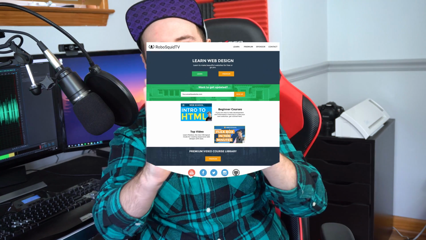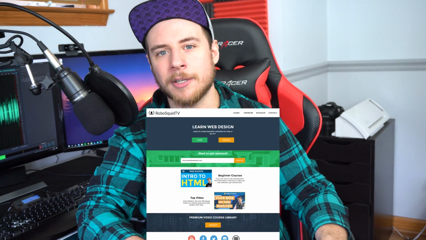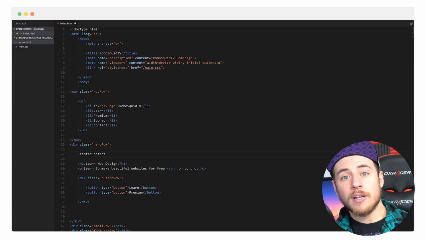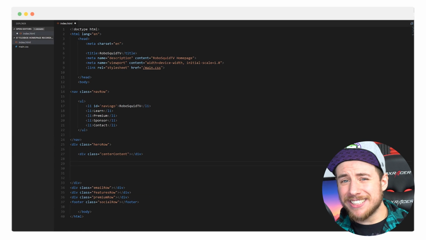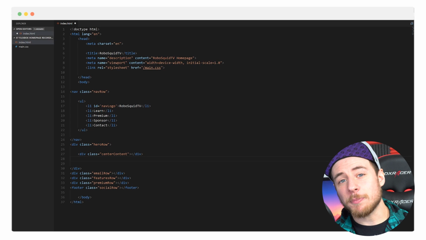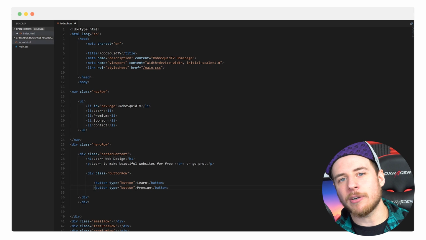One more thing we need to do. On desktop, we need to constrain the contents to the center in a column like we did here in the mockup. What we are going to do is move the contents inside of a container that we will give a specific width on desktop mode. We'll call it center content. I try to use as few of these CSS helper elements as much as possible, but sometimes it's a little hard to get around it.